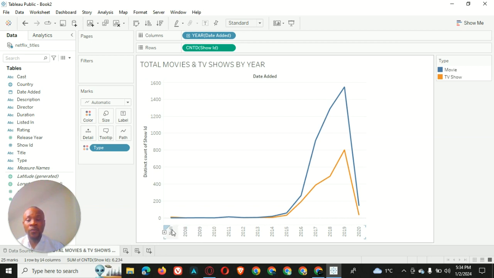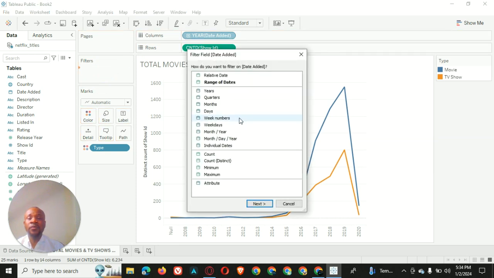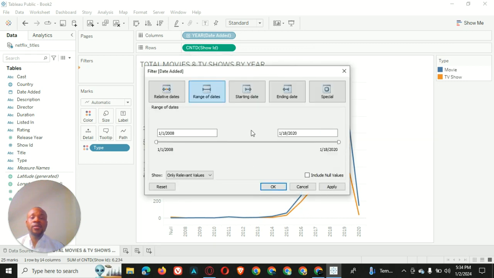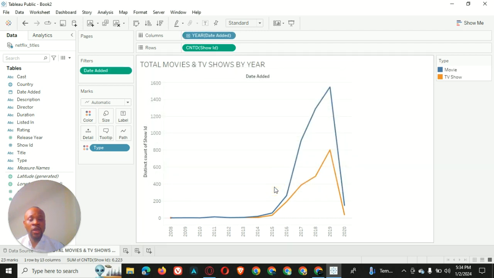So to remove the null values, we hold control and drag this date added into the filter, and then next. So we deselect the null values, apply, OK.